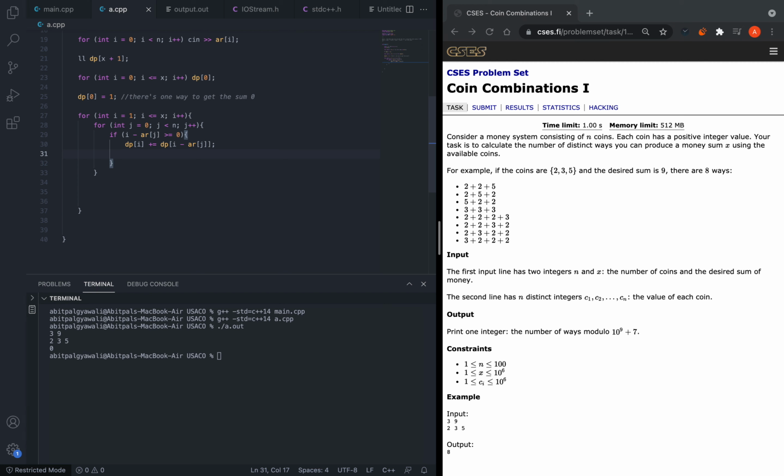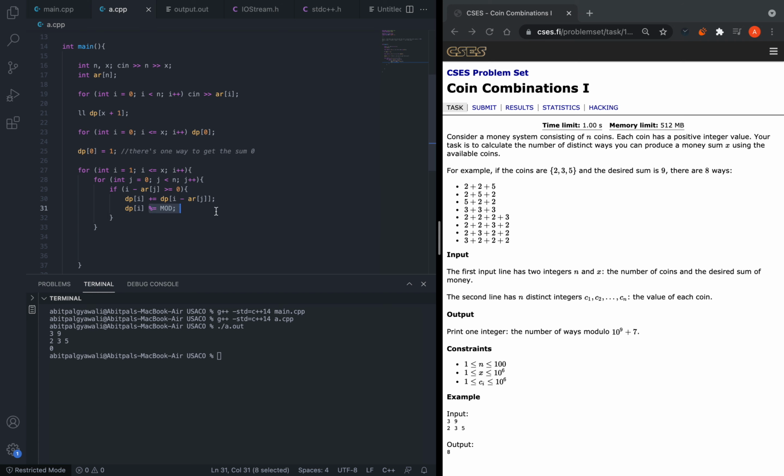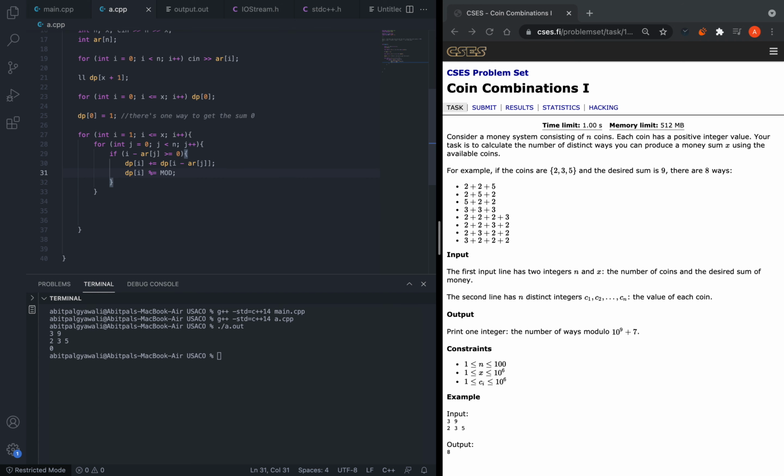And then we can't forget to mod it, of course. All right, and then finally we just want to print the answer, which will be dp[x].